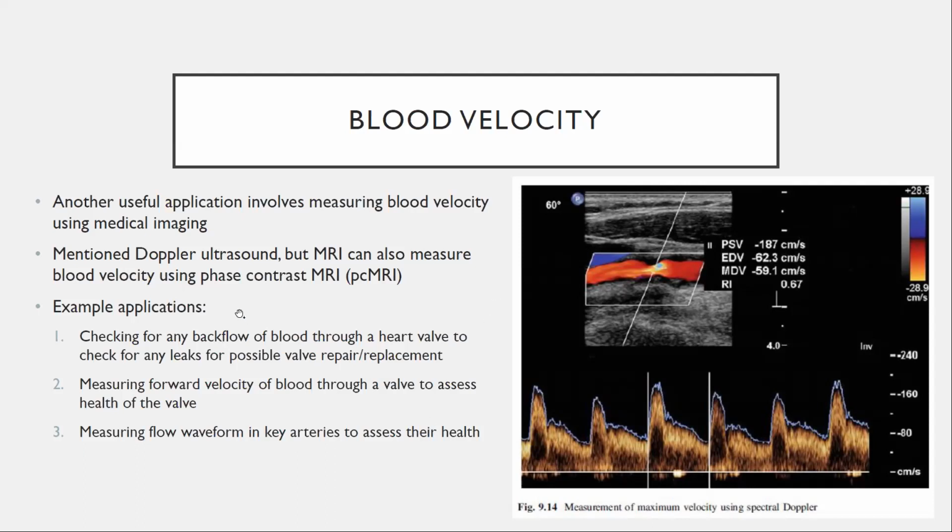From this velocity, you can assess a lot of things. We talked about leaky valves, and that's the primary one. You can also use it to measure the flow waveforms to make sure that they look healthy. Probably after this set of lecture slides, we'll talk about what the flow waveform should look like inside a person's blood vessels. If the flow waveform looks abnormal, that might be a hint that there's something wrong with the patient.